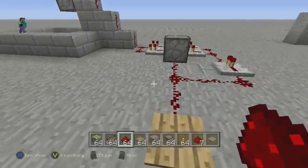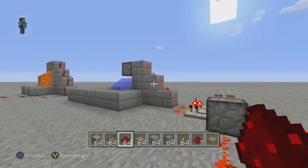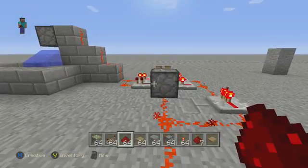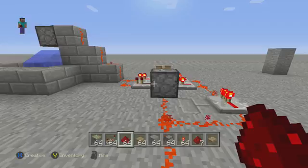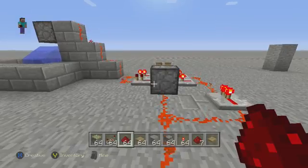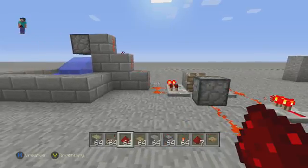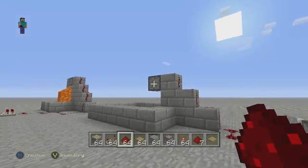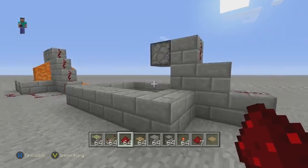So here's the example. I stand on my pressure plate and it activates the water. This is running so that I protect myself from mobs while I'm at my mob farm. So when I need it, it's on. When I don't, it's not. So you stand on it and it works. You step off, it sends out that quick signal. You heard the other tick, and it activates it once again, and it turns it off.